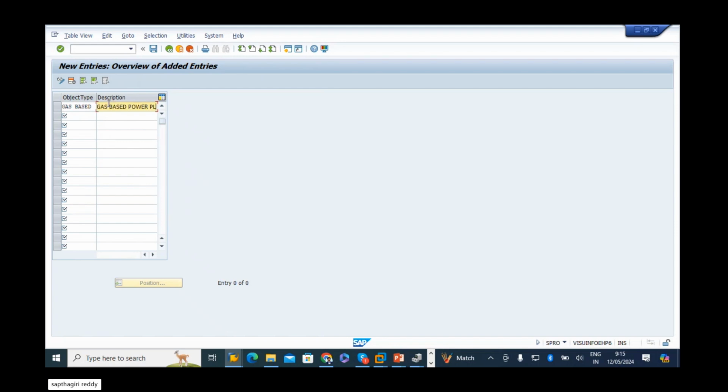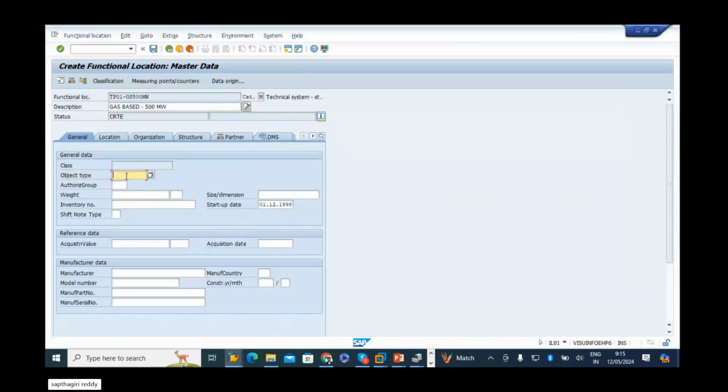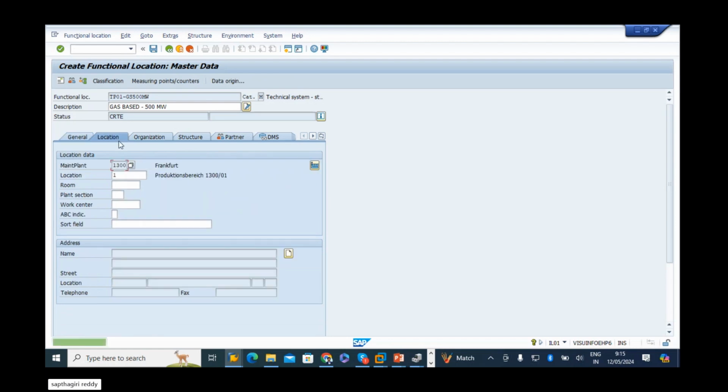Not necessary, I just wanted to show you. At this level you don't need to discriminate, differentiate, it's fine, no issues, but still gas based power plant it is. Authorization group, you know. Dimensions you want to mention, overall dimensions it will be. Whole plant at this level is not required, you can leave it. Then Tata Power you want to mention, you can mention, go for your location.